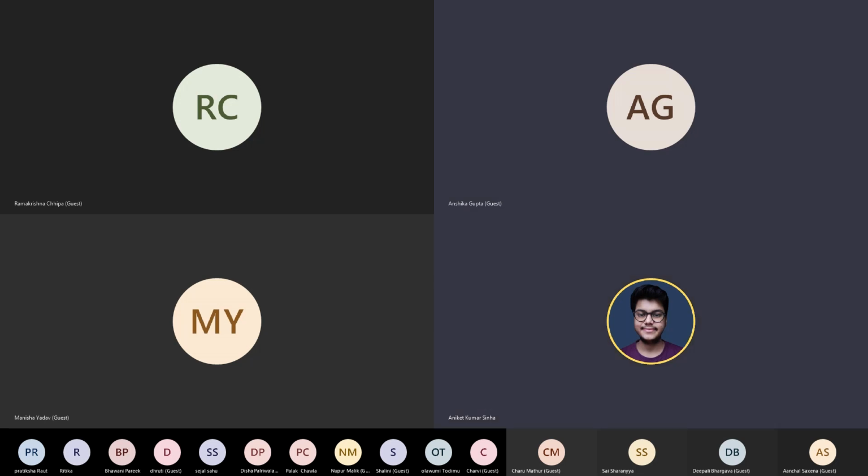Screen are visible now? No. And voice? Voice is a little bit better, but there is some noise. And now? Yeah. ठीक है? Screen is visible?